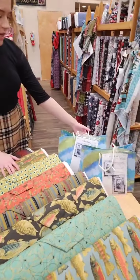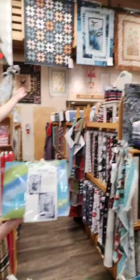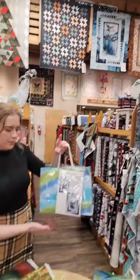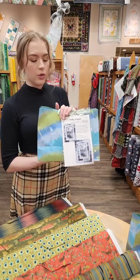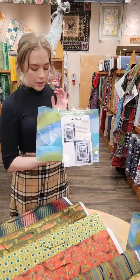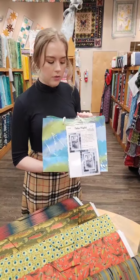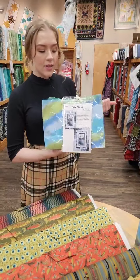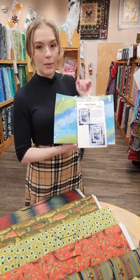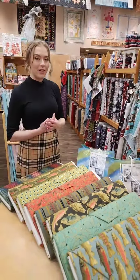I also just wanted to shout out the Take Flight kit, which is this one right here. It uses the Northcott fabric. We have the sample just hanging right up here. We wanted to shout this one out because we actually only have 2 left. If this is something that you're into, it's gorgeous fabric. Those blues are just absolutely beautiful, in that watercolor look that Northcott is really popular for, and it uses that gorgeous panel, so you can throw it together really easily for a present, or for somebody that would just absolutely adore this. There are only 2 left, so definitely stop by and pick one up if you're interested, because we won't have any left soon.